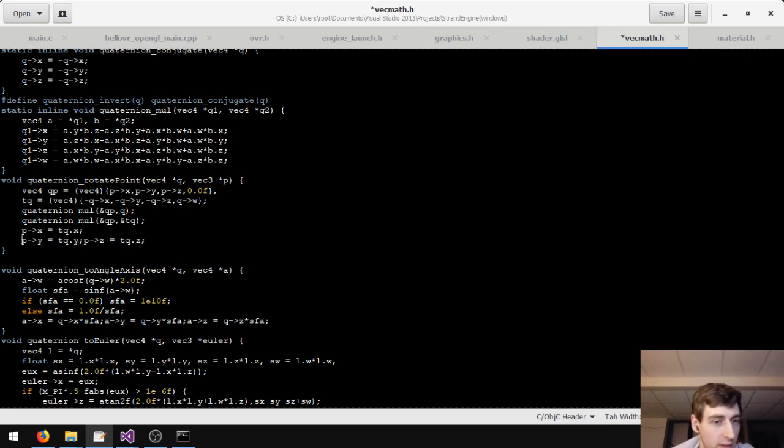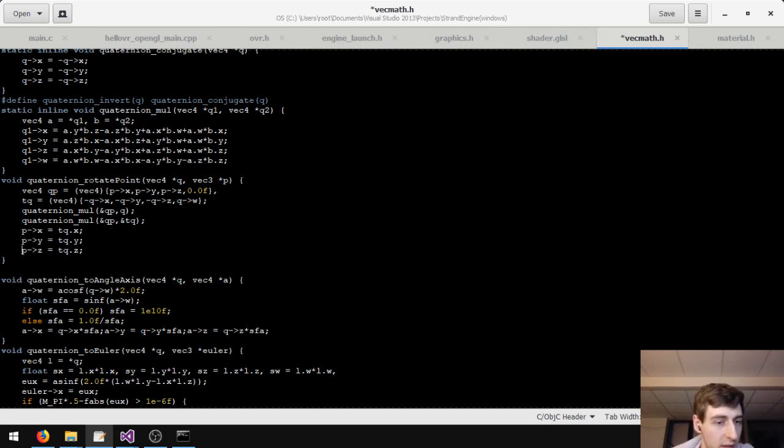Wait. And then it assigns... Wait, what is this doing? It assigns the point to TQ, even though the output is in QP. I think this is supposed to output QP.